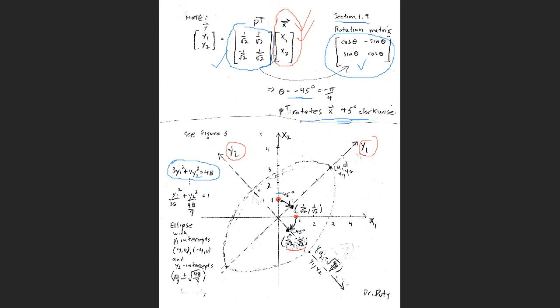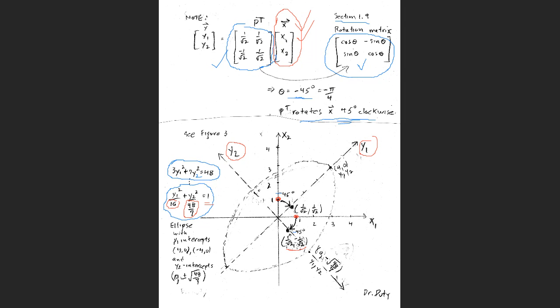There's a little bit of work involved, but how many remember the standard form of an ellipse? The right-hand side of the ellipse is equal to 1, and then you have numbers underneath the y1 squared and the y2 squared. Does that kind of ring a bell from your high school days? Okay, Solomon remembers that. Christy remembers that.